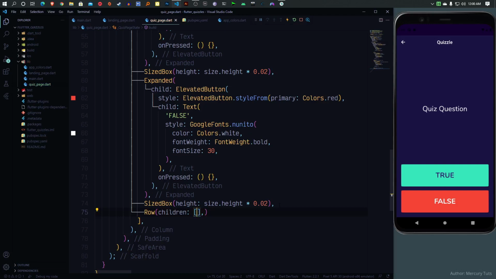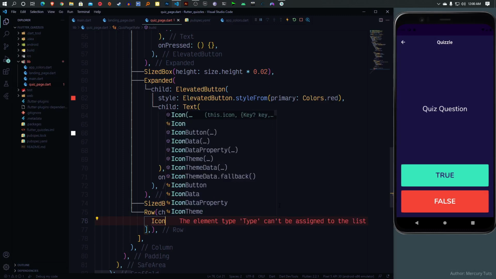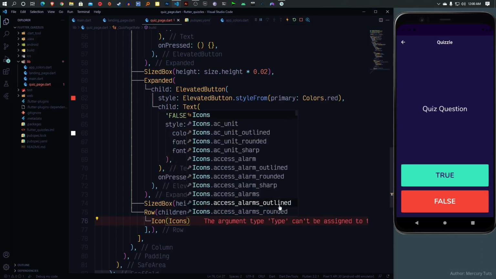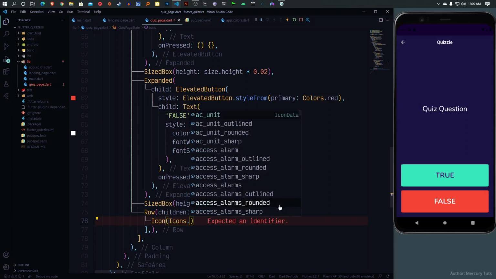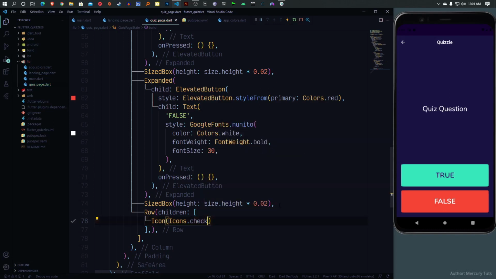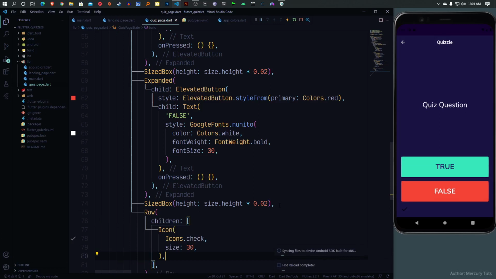Okay, and for example, in this Row widget, if I create an Icon and then say Icons.check, is it check? I don't know the name of this. Yeah, check. And then we can provide a size of, let's say 30. I hope that is not so big.